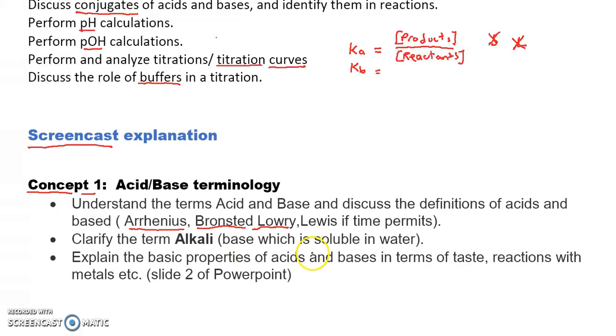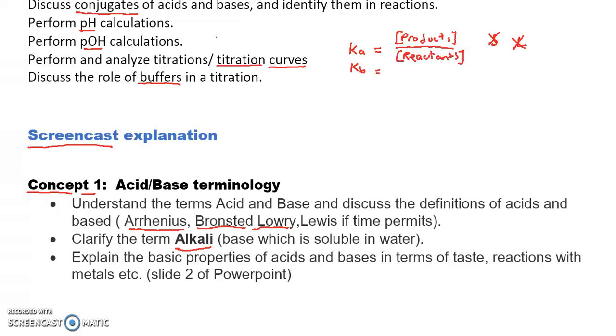And if you get a chance, I'll put a little bit about the Lewis acids and bases, which will also be useful for those who end up doing AP chemistry, as long as they know something about it, as sometimes those types of things crop up and it's just good to know about them. Bullet point 2 is to clarify acid terms and alkali, like I mentioned before. It's a base which is soluble, and explain the properties clearly. Again, they are on the PowerPoint slides, how they taste, and the reactions with metals, things like that.